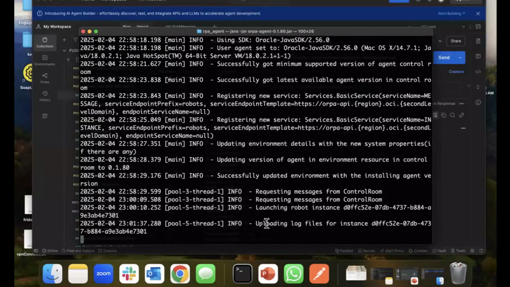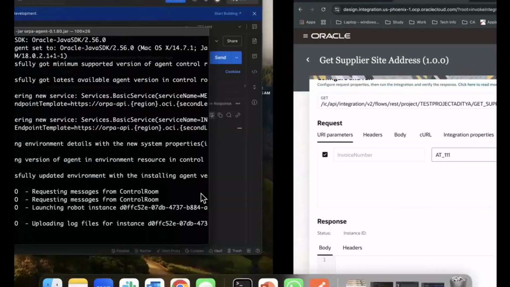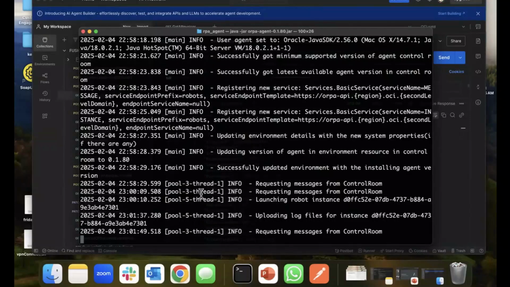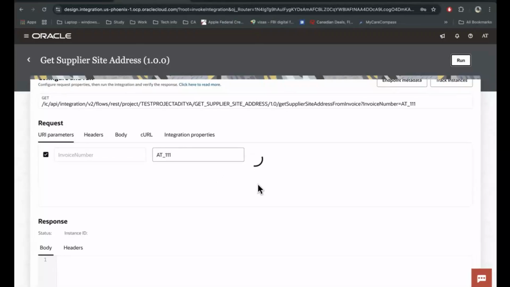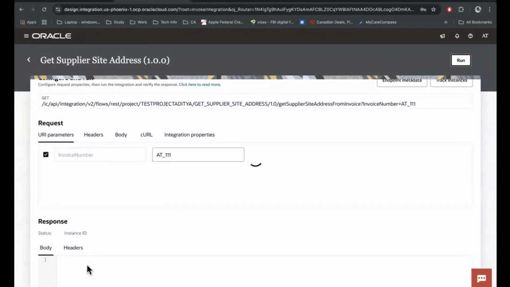And then once it executes, it's going to go back to that RPA module within OIC. And from that RPA module, it's going to return back to my integration, and you should see the response pop up here now.